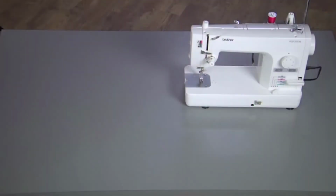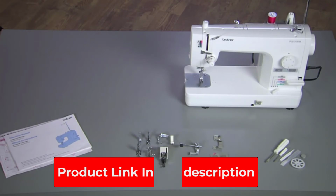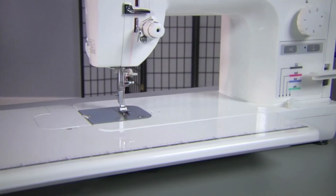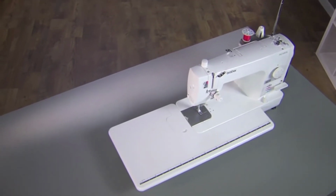Another reviewer who has used this model for 5 years says, "I have made table runners and queen-size quilts with all-over free motion quilting, and it does the job beautifully." While it can be put to general use, those who have a specific purpose in mind will be best served here. One reviewer explains, "I am a professional textile artist, and this machine, for me, is like going from a humble Honda to a freaking Ferrari."